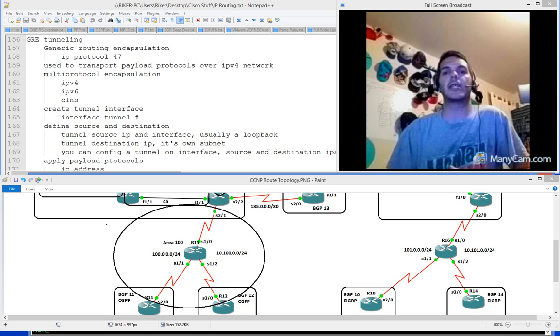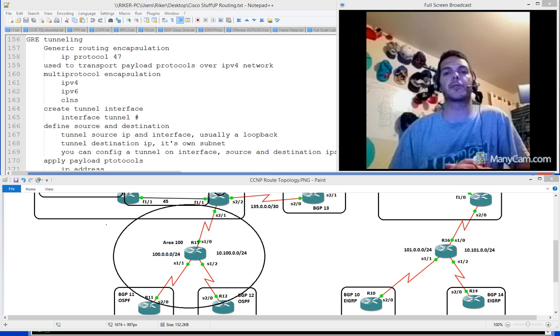When we actually get into GRE tunneling, there's more to it than just that, and it's actually kind of cool when you start digging into the details. For instance, you could run DMVPN with GRE, and that's how we're going to be covering it in a few videos from now. But a couple of things I wanted to cover before I get into the meat and potatoes of this section is that when you're dealing with tunnels, you are trying to get something somewhere to make it look like it's closer than it really is.